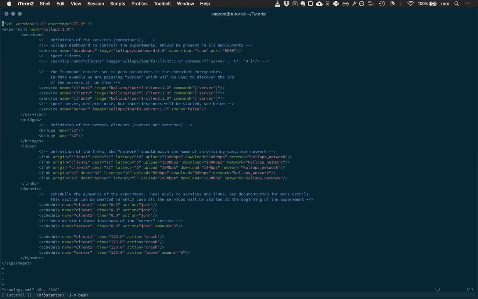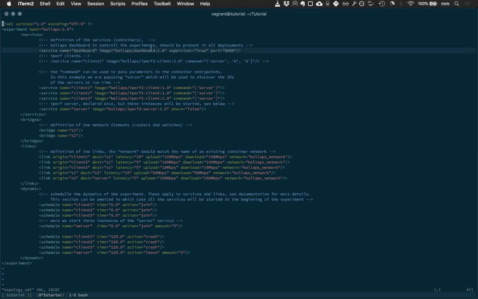The topology file is a regular XML file. As you can see, we have lots of comments, which you can also study later. Right now, we are going to focus only on the most important parts. First, we have the dashboard service, which is named dashboard and specifies the image Kollaps/dashboard.